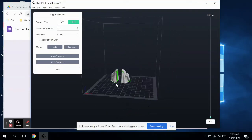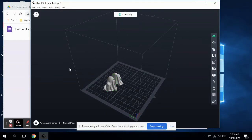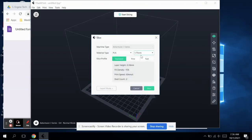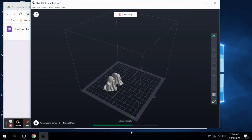There we go. So inside of my little ghost has supports now, and I can just click back. So then the last step to send it to the printer is just to click start slicing and slice. And you can see that it is slicing. Hide this so it's going there.